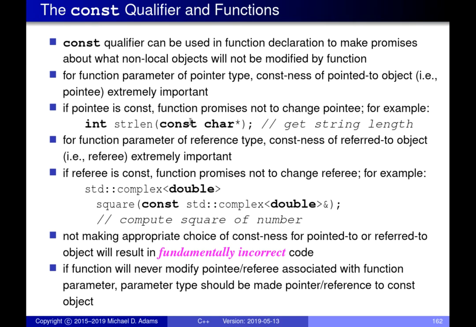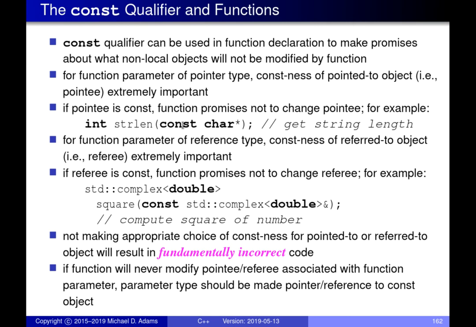If we were to take the const away, and this would be incorrect code, then what it's saying is, I'm happy to return you the length of the string, but by the way, I may change the value of your string to whatever I feel like. Obviously, this would be a useless thing, right? The string length function would be useless if it may change the string value, because sure, it says the length of the string is 5, but after it returns, it might not be the same string anymore, so the length could be something else. The function would be completely useless. But if we leave out const, that's exactly what we're saying. We're saying, hey, it's a free-for-all, I can change whatever is at that pointer to anything that I want.